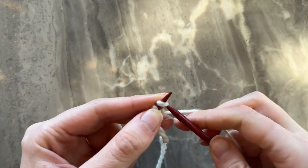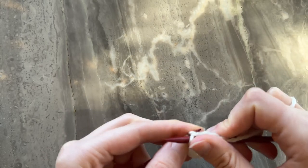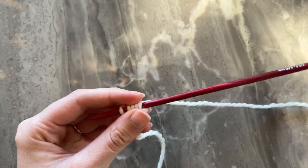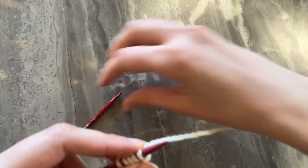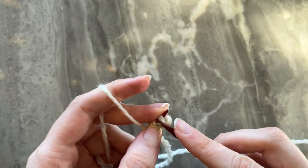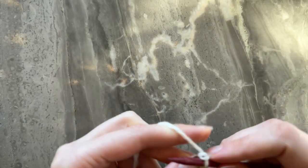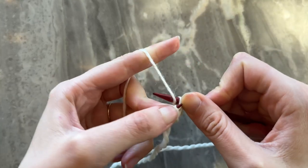And then, like I said, we're going to slide this to the opposite end and begin knitting. So this first row, we're just going to knit across. And now we're going to slide our work to the opposite end of that needle once more and knit across again. So it's really just a one row repeat. We're just sliding it across and then knitting across that row to make a little tube of knitting.